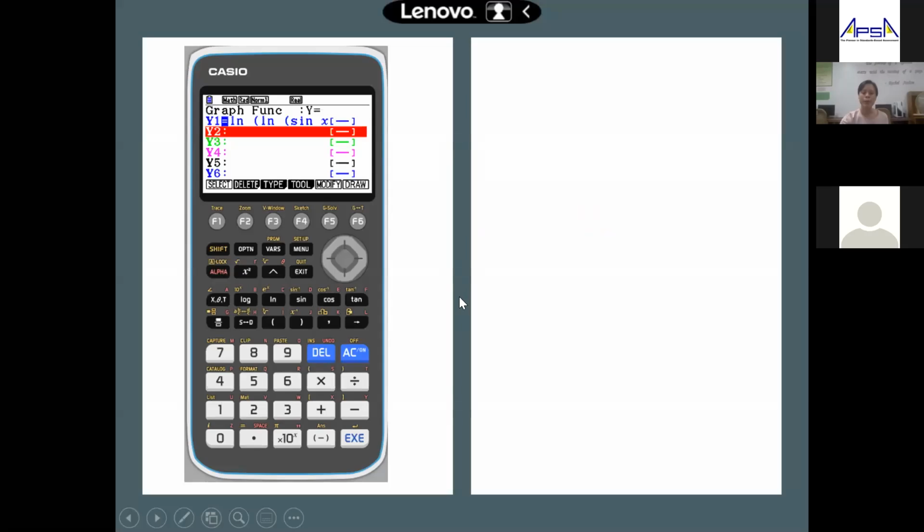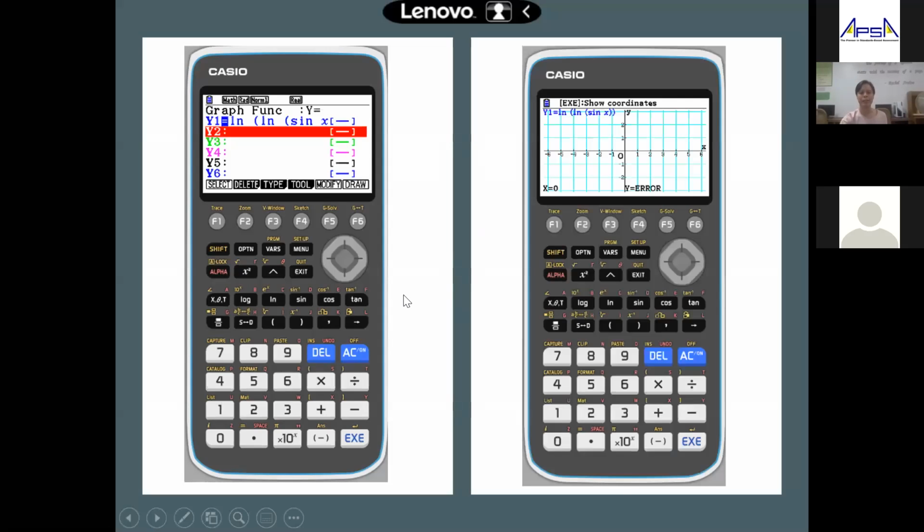So if I graph that, this is the graph. Okay, maybe before I present to you the graph, think of what do you think would the graph look like? Okay, so this is how it looks like. So, ayan. Nagulat ba kayo? Ba't parang walang graph? Maybe it's because of the scaling or zoom in masyado. Pero sa totoo lang, yan po talaga yung graph. Nakikita nyo na sa harap.